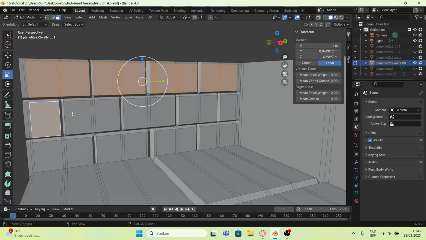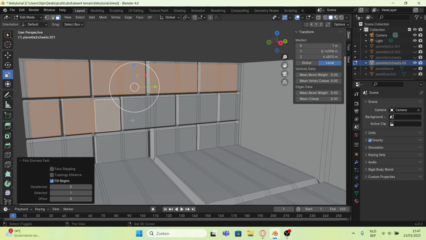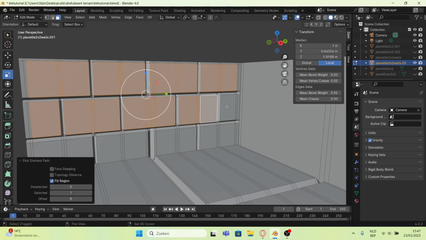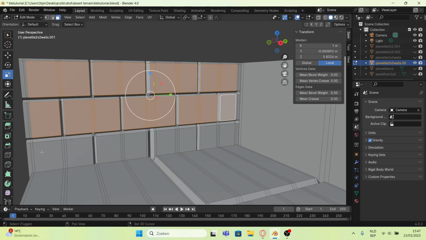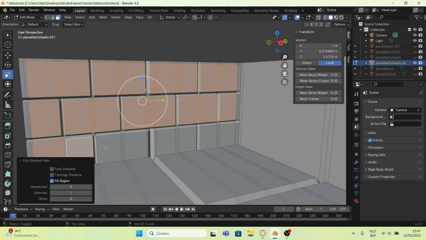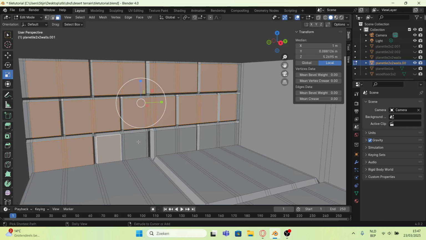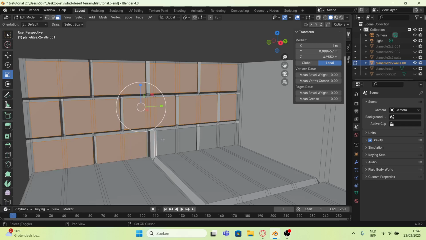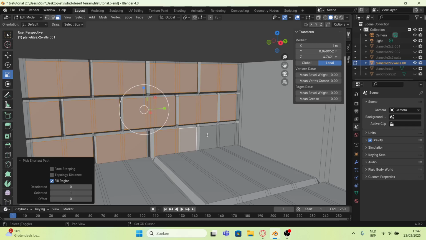So I'm going to press Shift to select this one, and I want to be able to select all the faces until here. So I'm going to press Ctrl Shift and then select, and then it does so. Then again, just Shift for this one, Ctrl Shift, Shift, Ctrl Shift, Shift. And let's do the same for this, because it goes a lot faster like this. So you just switch from selecting with Shift to selecting with Ctrl Shift.